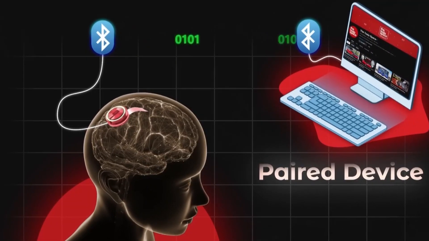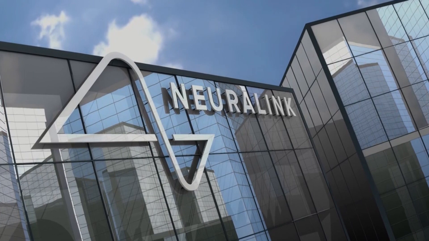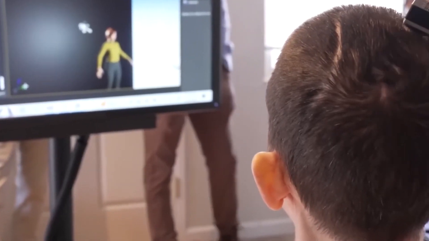The whole study involves using a robot to delicately place this brain-computer interface implant in a spot of the brain that controls your intentions to move. According to Neuralink, their first goal is to let people control a computer cursor or keyboard just by thinking about it.